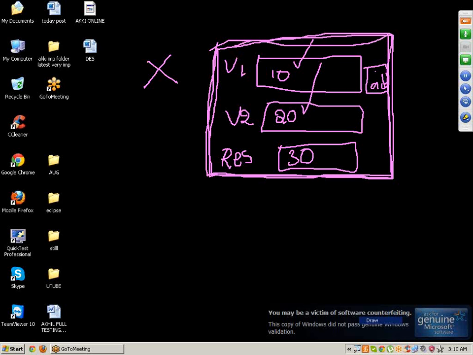Whether this build is properly working or not, I don't care. I'm just concentrating on whether there is any chance to perform the action. That means this build is properly ready for further detailed testing or not. I'm doing that testing, that's why it is called build acceptance testing, or build verification testing, or sanity testing, or smoke testing.